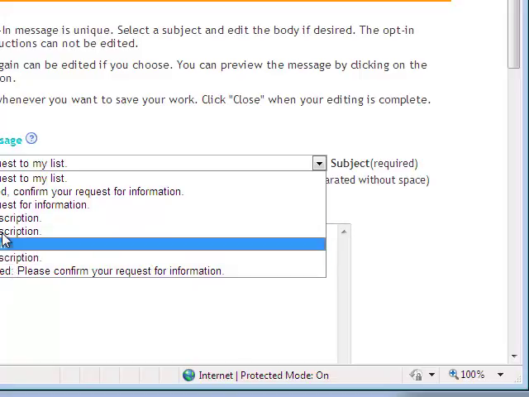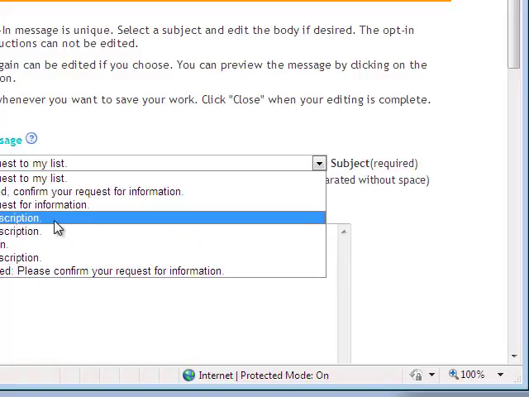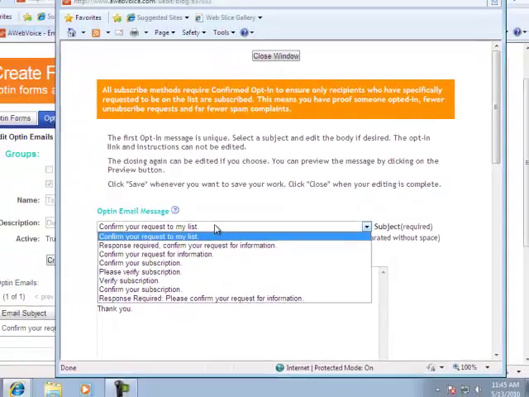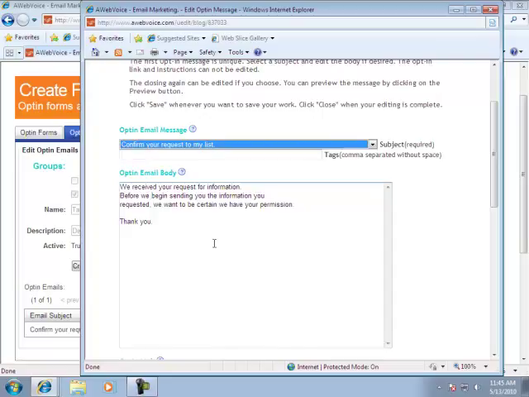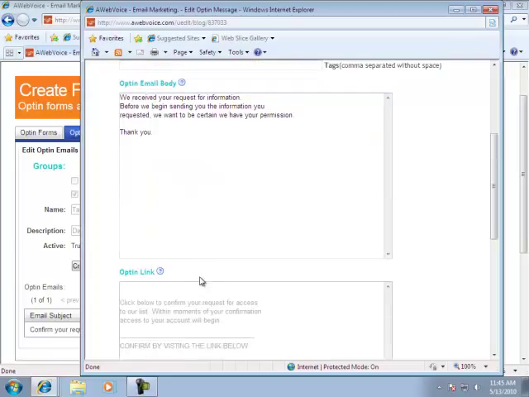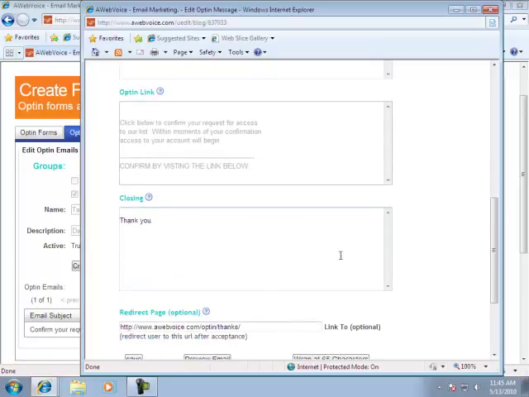There are specific things that work well that don't get caught up in spam filters. So you must choose one from this list. Then you can create the body of your email. That is editable. This part right here is not, because we want to instruct the user what it is that they must do. You can add a little closing after this.